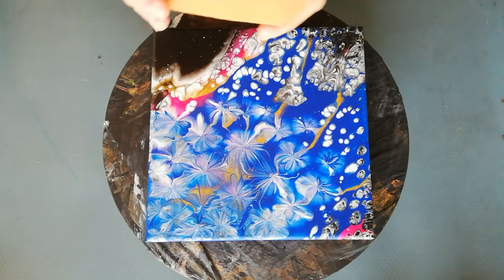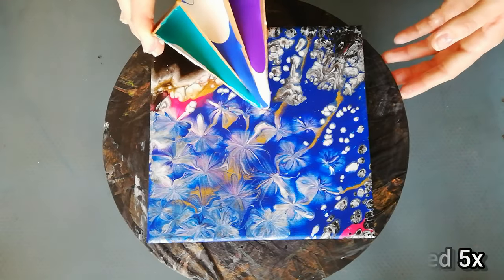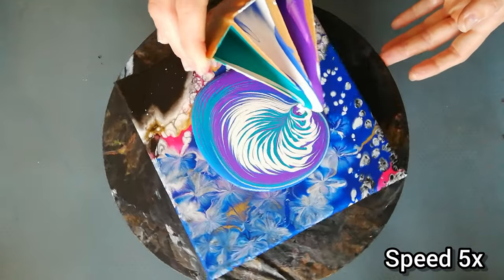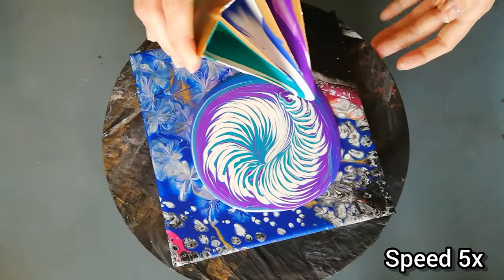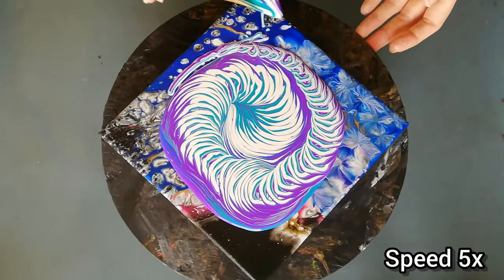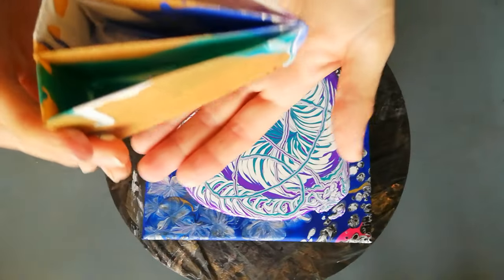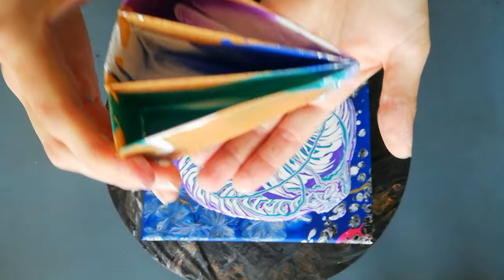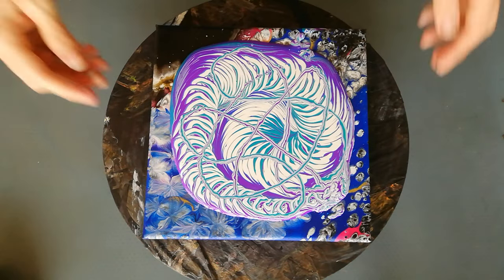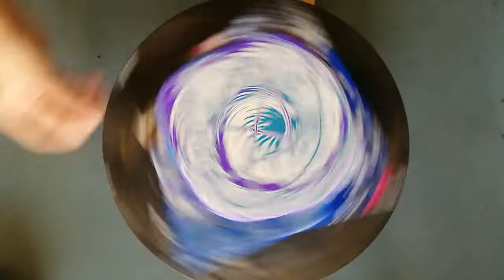So let's see what we'll get. So I still have some paint left, but I think this is more than enough for this canvas. So let's give it a little spin.